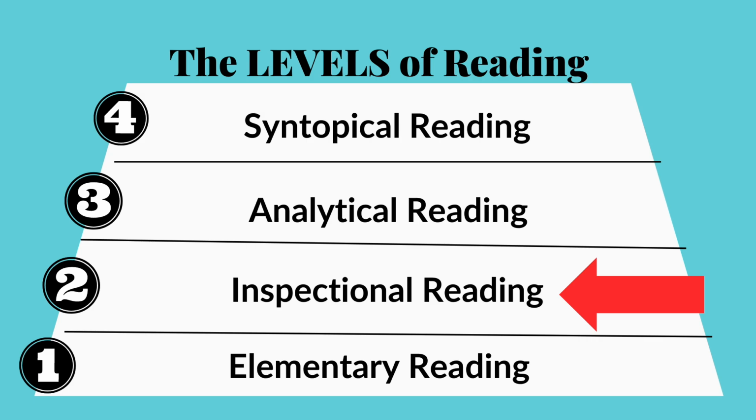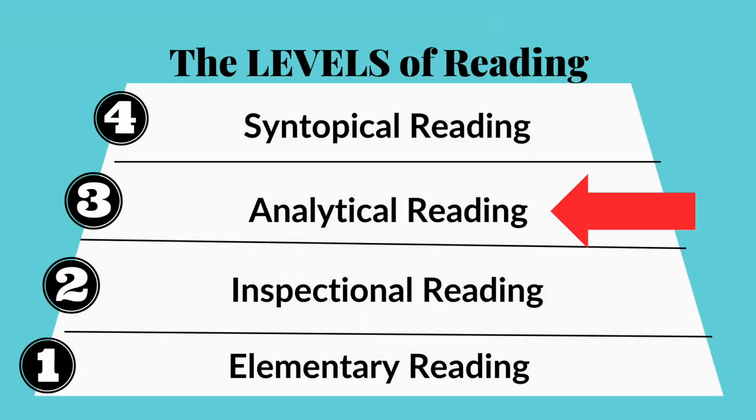Stage 2 is inspectional reading, and that must be mastered to get a really good overview of a book, even a difficult book. Here you examine the book's title, subtitle, table of contents, and other parts of books such as introductions written by the author and the end matter. You're also expected to do a quick scan of the entire book. Time spent doing this preliminary work will help tremendously as you move on to Stage 3.